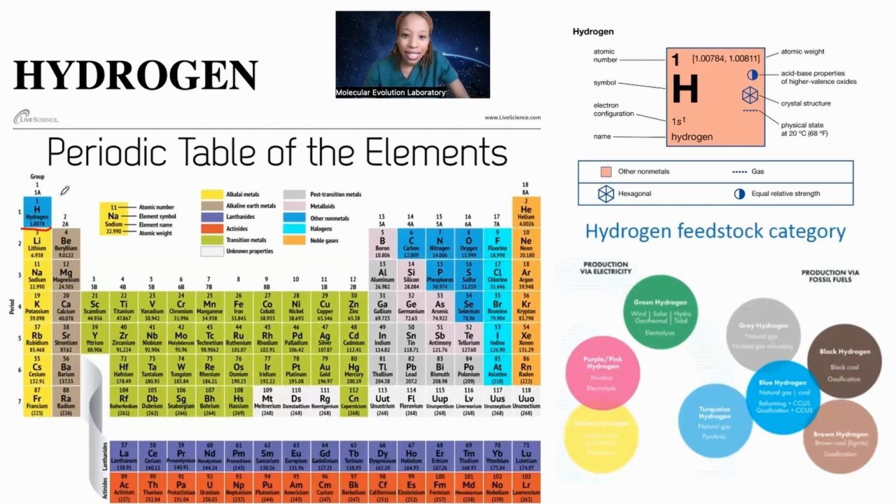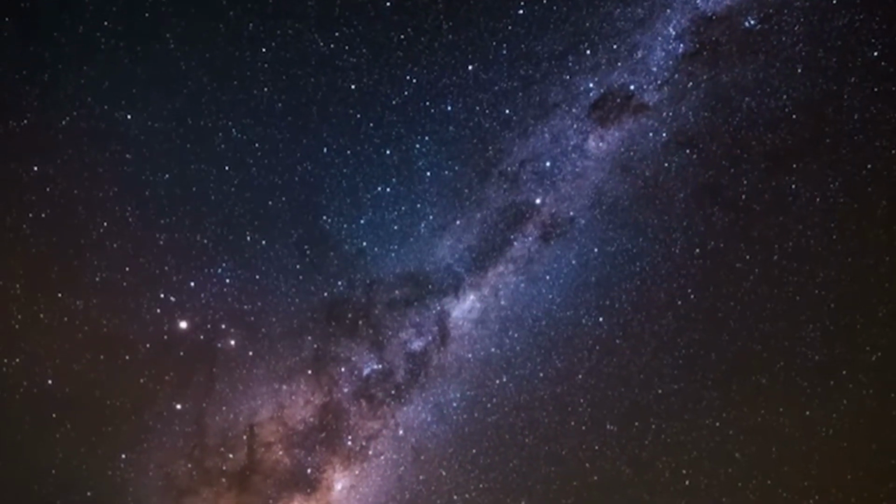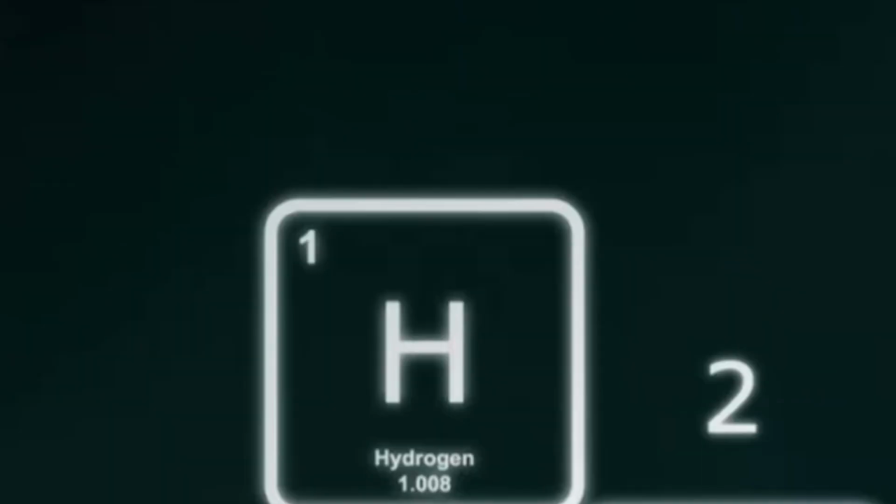Hydrogen, even though it's listed as a group 1 element, is actually not a group 1 element. It does not belong to any group or class. It's a non-metal. Almost every molecule in your body contains hydrogen. It makes up 75% of the visible universe. It is the smallest and simplest element.